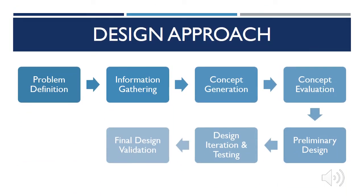The design process began with the problem definition. The initial problem identified was strict temperature requirements for medicine and the inconveniences and risks associated with them. The scope was then narrowed to focus specifically on the storage requirements of insulin. From there, more information was gathered surrounding regulations and existing solutions. Following this, the concept generation phase began where constraints and criteria for the project were defined based on client needs and key design challenges. Next, the concept evaluation phase was completed where a solution was selected using decision matrices divided into three main aspects: method of thermoregulation, method of insulation, and device geometry. Each design option was evaluated against the criteria listed earlier.